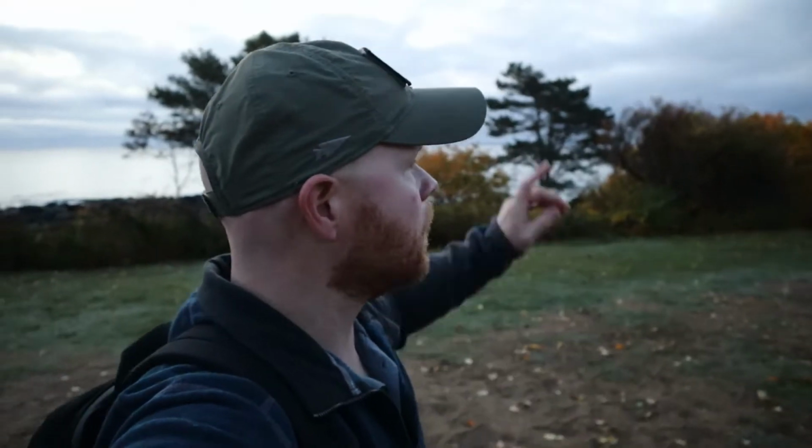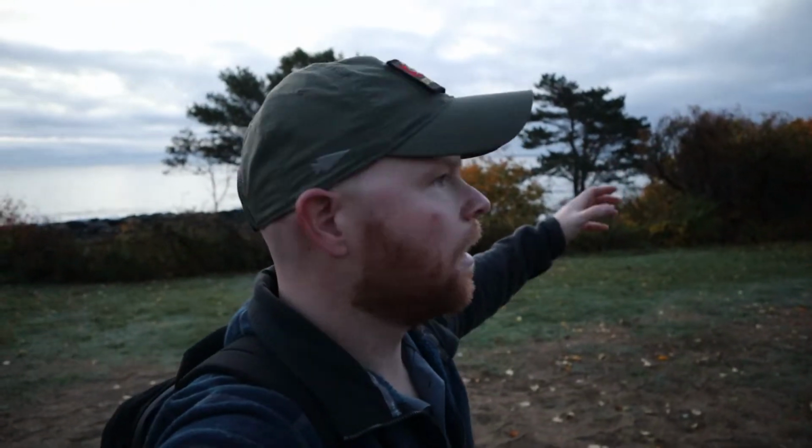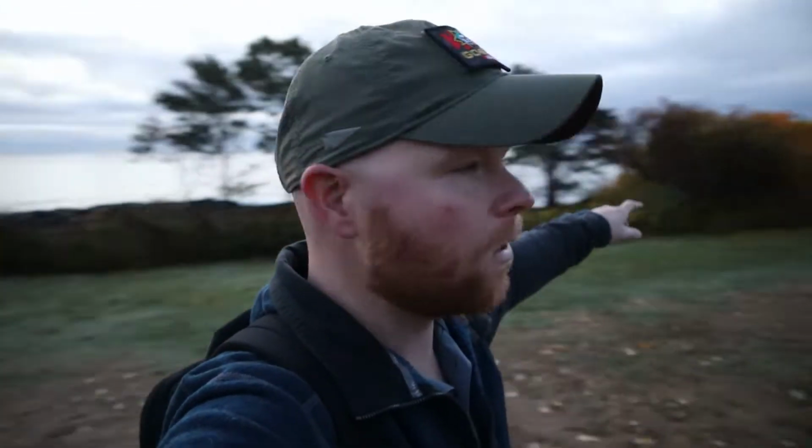Alright, so the first step in understanding why there's a strong history of military fortifications on this property is that you need to understand the geographic situation we're in. I'm on the coast of New Hampshire right now, and this is the Atlantic Ocean, obviously. To our south is Rye, New Hampshire, and to my north is Kittery, Maine. The body of water that separates Maine and New Hampshire here is the Piscataqua River. And about a mile up the Piscataqua River is the Portsmouth Naval Shipyard.